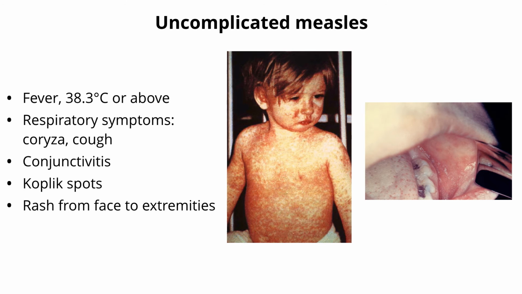And then in the mouth of these children who are infected, there is a very specific sign called a Koplik spot. These are whitish areas on the buccal mucosa. So here's the tongue over here on the lower left, teeth, and these are the white spots here. If you were to take a little bit of one of these white spots and look under a microscope, you would see syncytia, big giant cells full of many nuclei, which we talked about way at the beginning. When measles virus infects a cell, it produces its glycoprotein on the surface, and these cause neighboring cells to fuse. So this is diagnostic for measles virus infection.